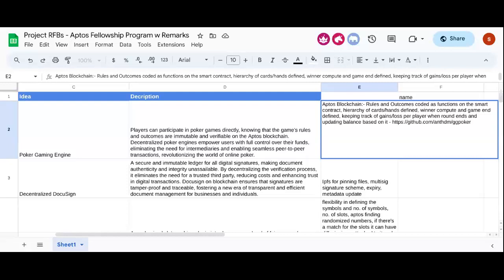This is also a very good idea, by the way, the poker one. This is also an instant revenue-making idea. Think of it like all of the DeFi apps that are currently on Aptos. If they just plug it in or something, that can be very good. Seven card poker. Okay, apparently there are 3 or 4 different types of poker as well. Okay, I also found another one. Let me link that as well.